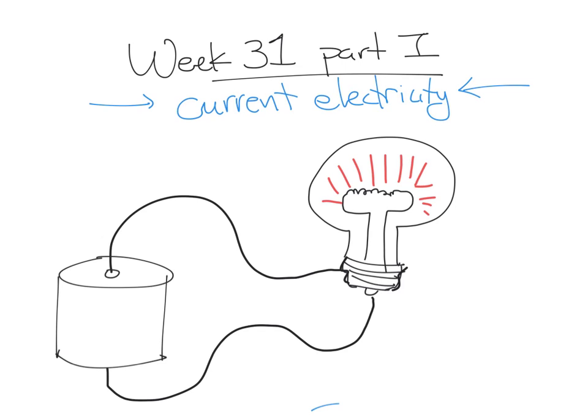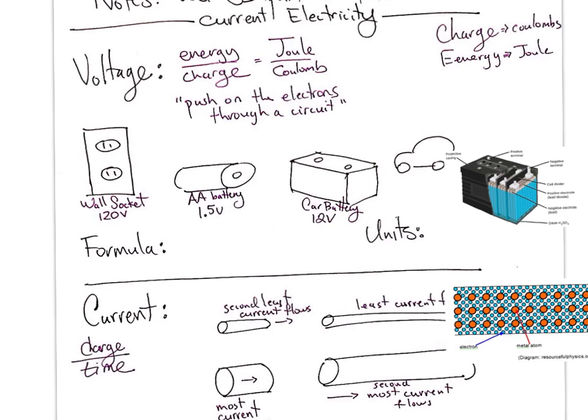So this is an example of a simple circuit where we would have electrons that actually flow through the circuit, meaning this path that goes through the light bulb and through the wires and then back to the battery. So that's what a battery does. Okay, basic electric circuit. Let's see what the notes say.